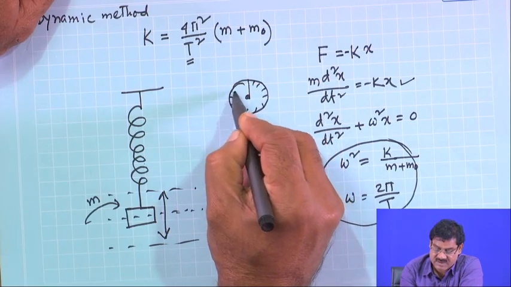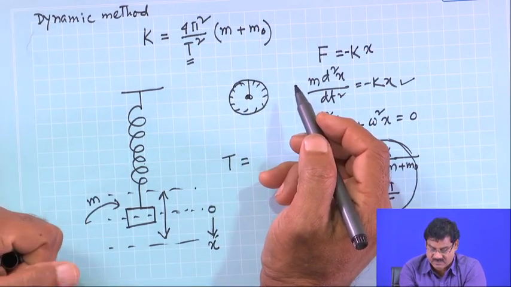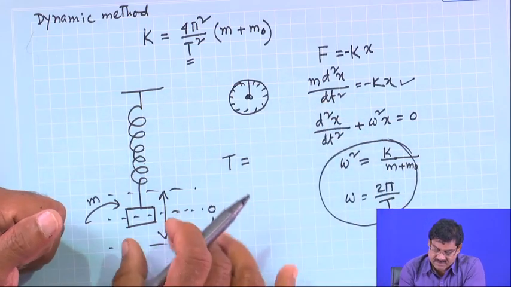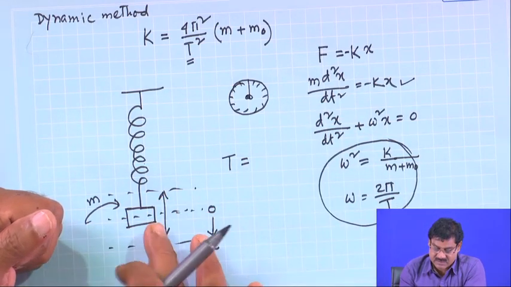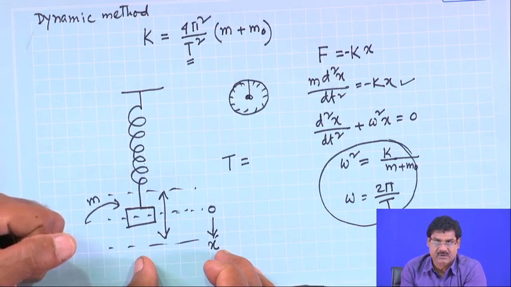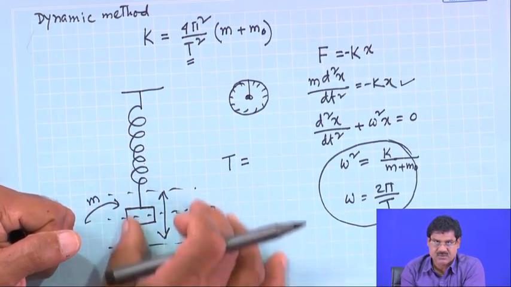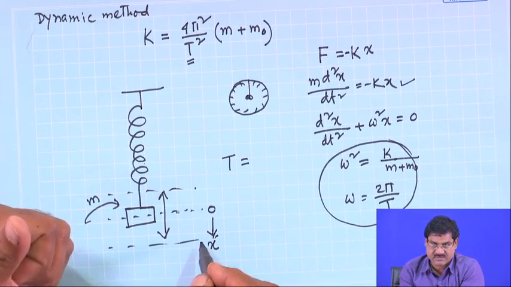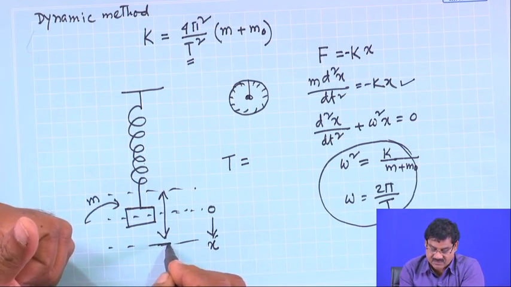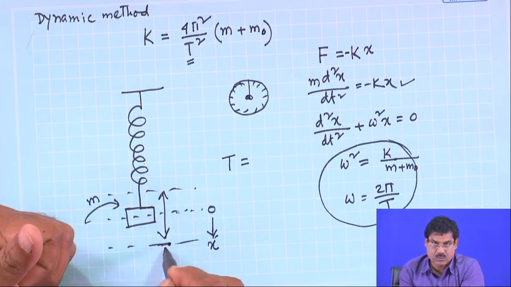I have to take one watch, right. So basically we use a stopwatch, and that you have seen. Here you have to control that efficiently. In one hand you have to take your stopwatch and make it ready, and just after you displace and leave it, you do not need to start your stopwatch immediately. You can wait, let it start to oscillate, and then you start your stopwatch when this position is, say, here. This is your starting point, and now you are counting the number of oscillations: 1, 2, 3, 4.